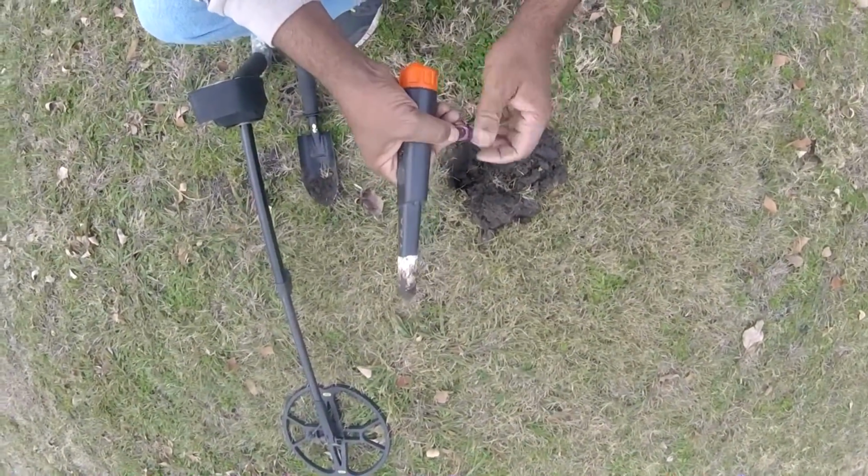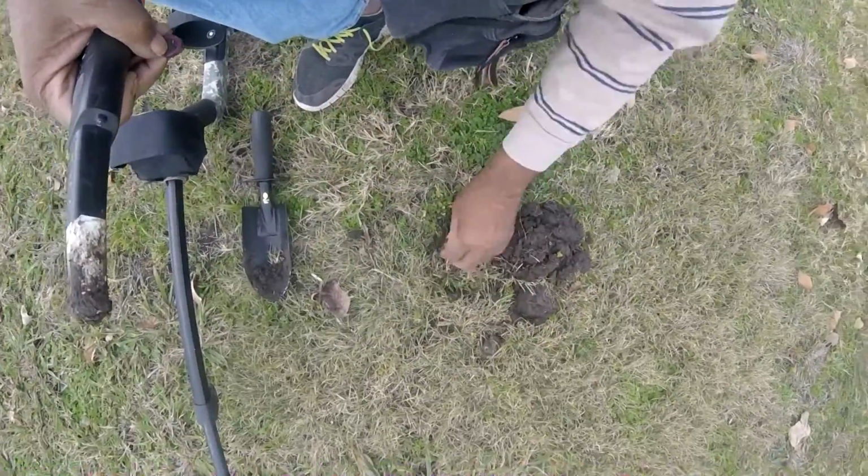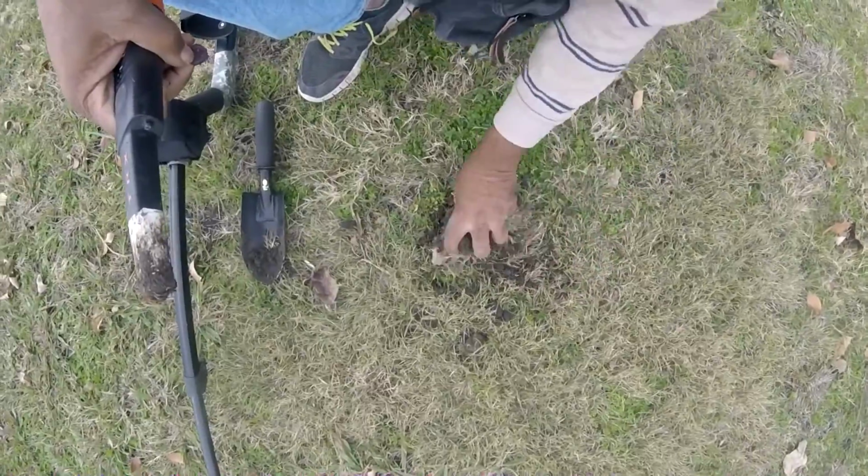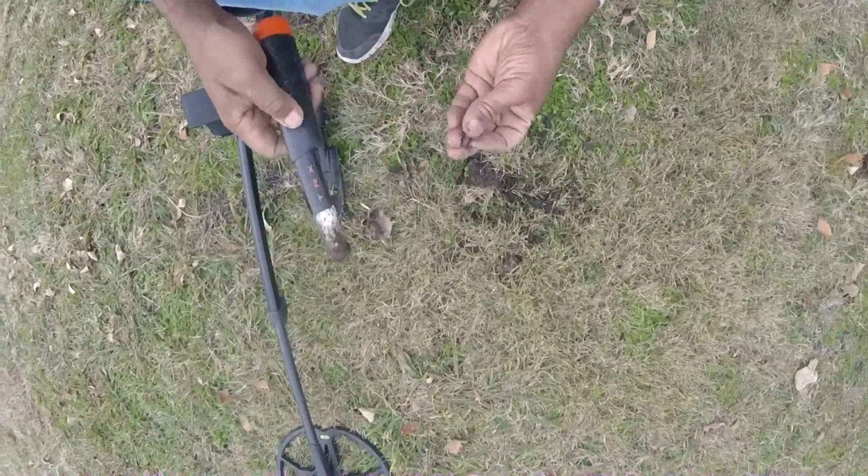It's a purple nut. Sometimes you feel like a nut, and sometimes I don't.